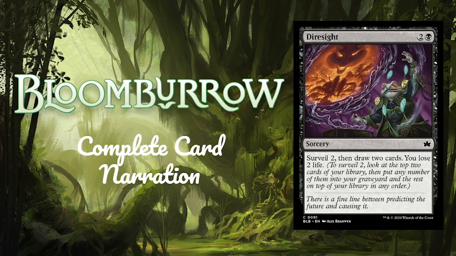Dire Sight. 3 mana, 2 and a black, for a common sorcery. Surveil 2, then draw 2 cards. You lose 2 life.